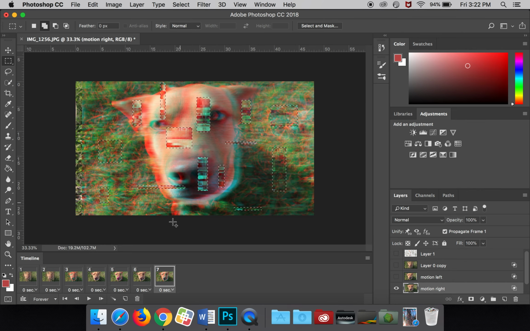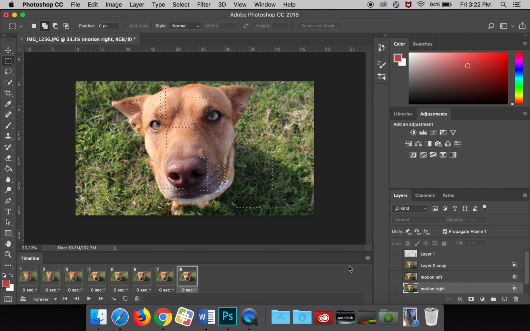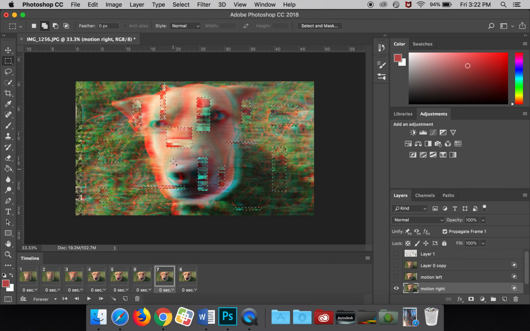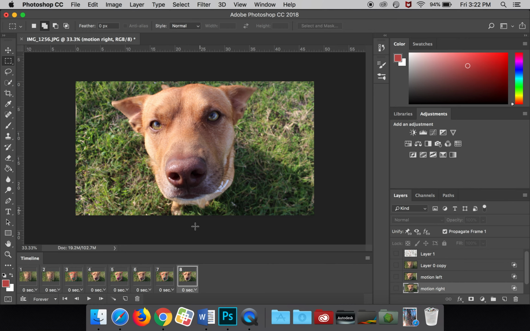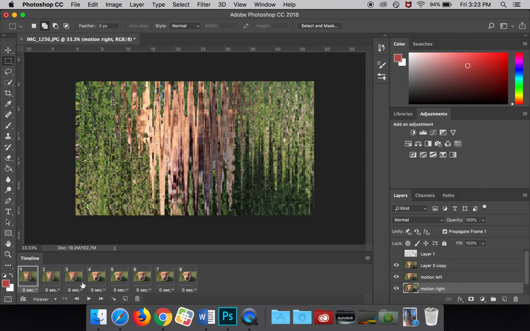Pretty cool. And then you want to add one last layer just to keep it clean and keep it, yeah, nothing on it. But before that, you want to go back to select and deselect really quick. So then, yeah, now it looks good. Now what you want to do is that you want to see how it looks. So let's go play it. That's pretty cool, huh? Okay, now, but we want to arrange it nicely.